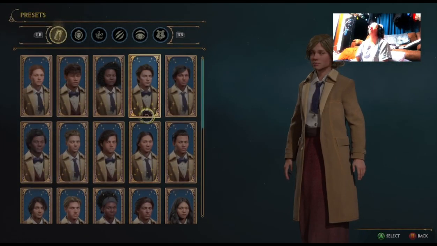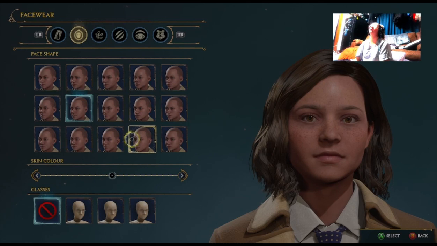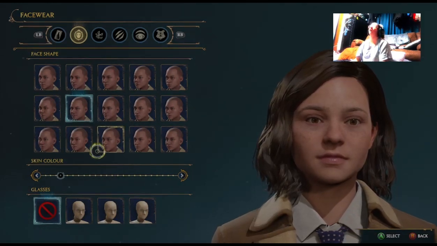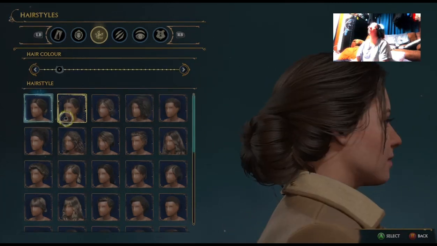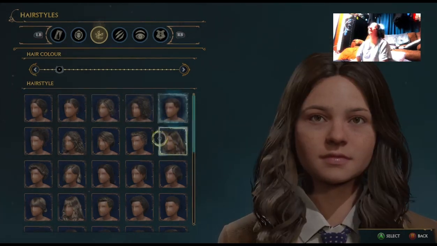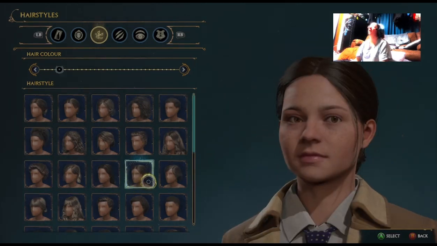So we're going to get right into it. Let's see, what kind of one do we want to start with? Let's do this one. Alright, so face shape. I kind of like the face shape already, but let's do right there. No glasses. For hair, no. Can't have the same hair as Garrett. I really wish they would get some more hairs, since, you know, custom stuff like that. That'd be really cool.